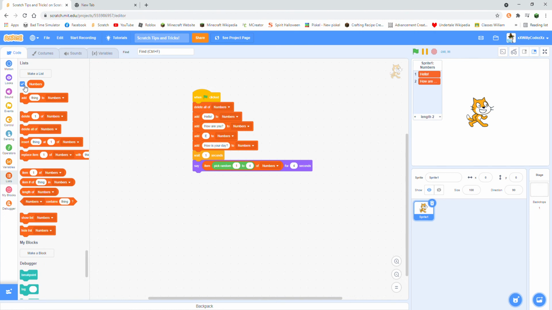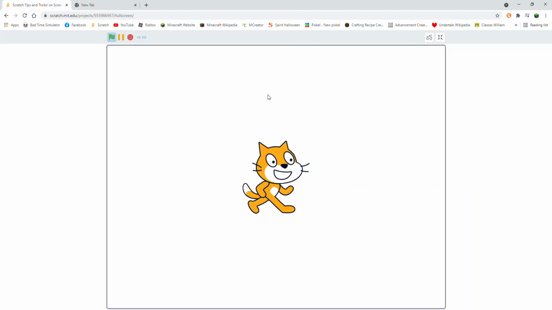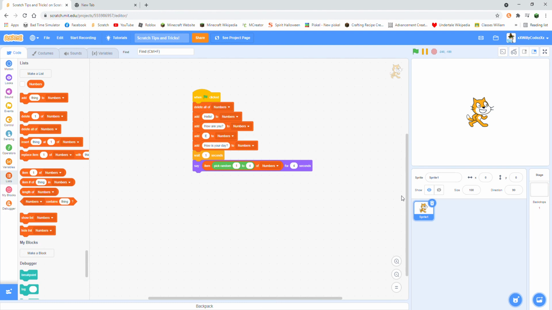Now if we hide this list, as you can see, he says a random thing from the list. So that's one way lists can be used. It can be used in many different ways, such as making characters from your game say different things. Like, see, my cat is saying different things from the list. Just random things I typed in. Don't really know what on earth I'm doing. But that's one way you can use lists to make a character from your game on Scratch say random things. And anyways, that's just about going to wrap it up for today's tutorial.